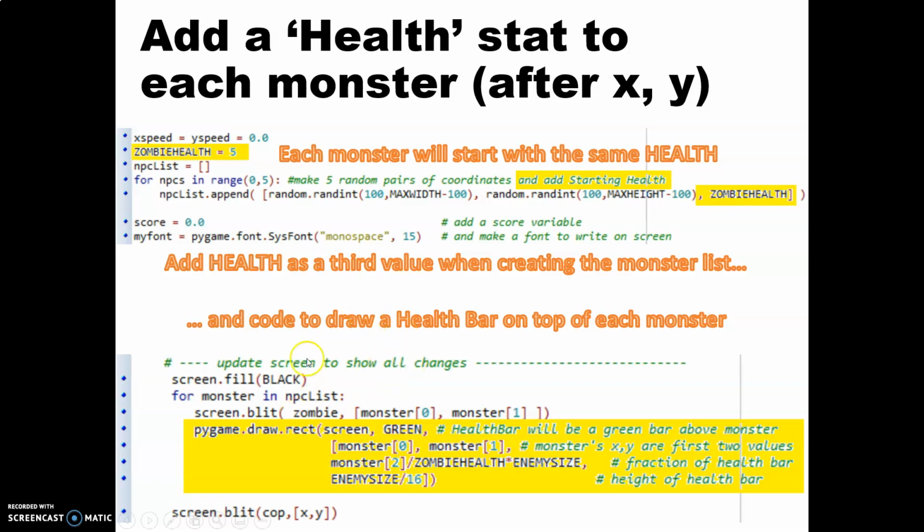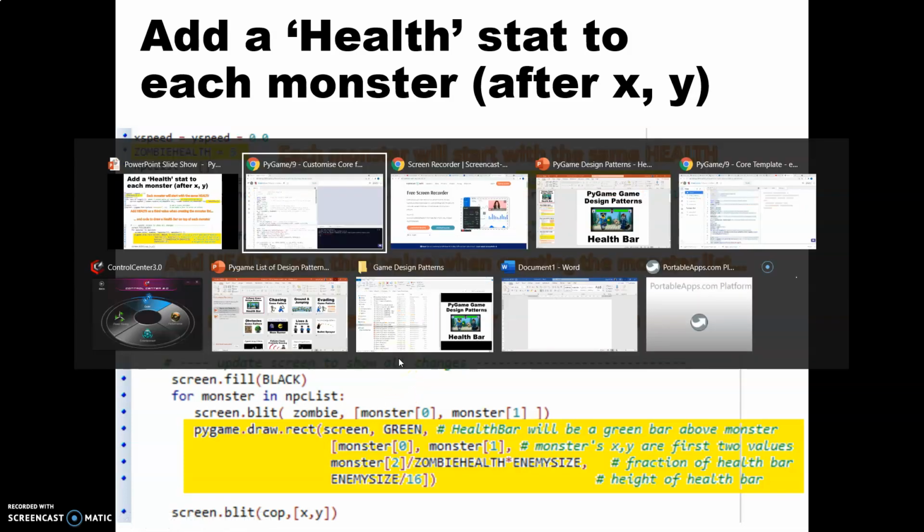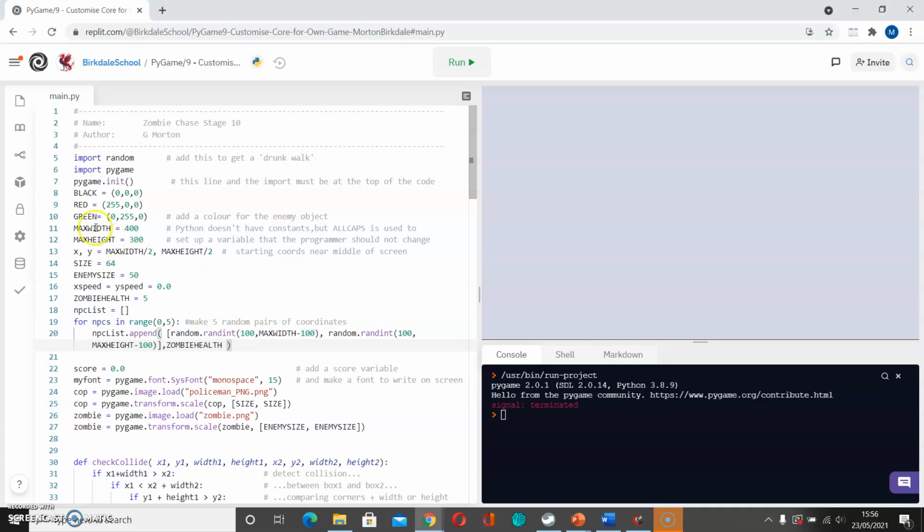What I now want to do is, in my draw section, add some code that draws a rectangular bar that will show just above the actual zombie itself. So back to my main code, I can see that I have green already defined here, so you may have to add that if you haven't got that sorted.